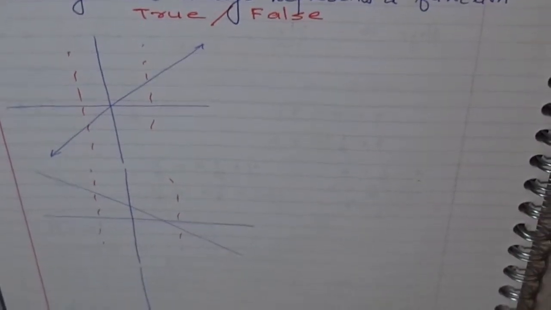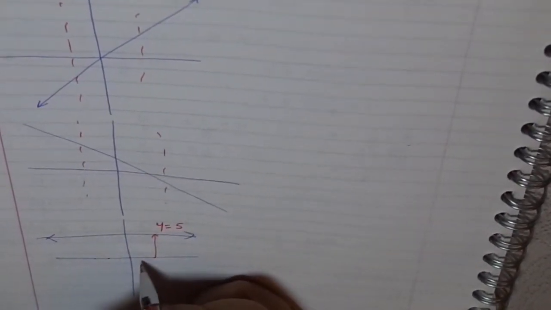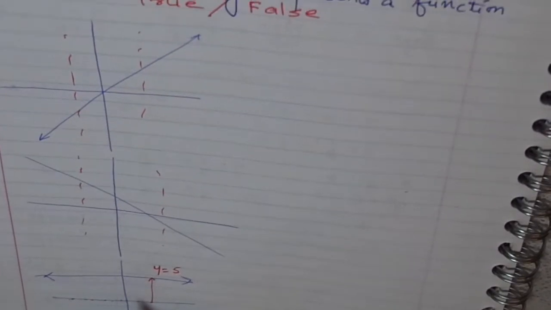How about this? This straight line. For each and every value of x, we have one value of y. Let's say the equation of the line is y equals 5. That means every input x is mapped to output 5. Is it a function? Yes, it is.